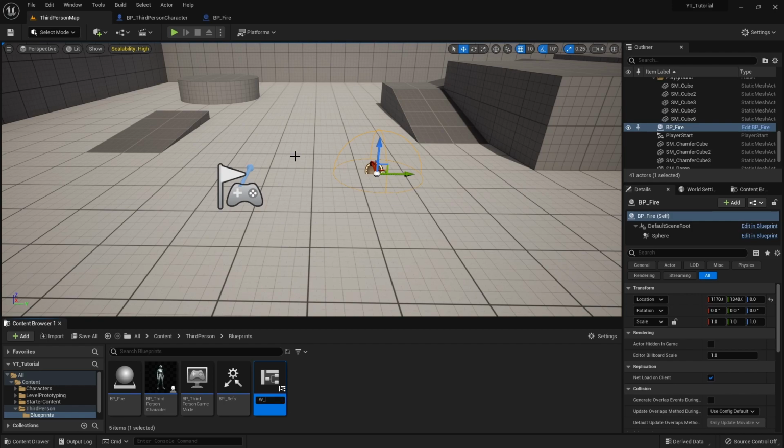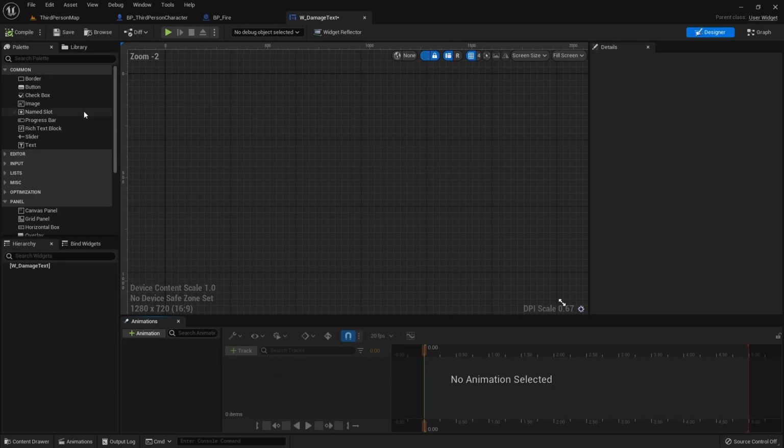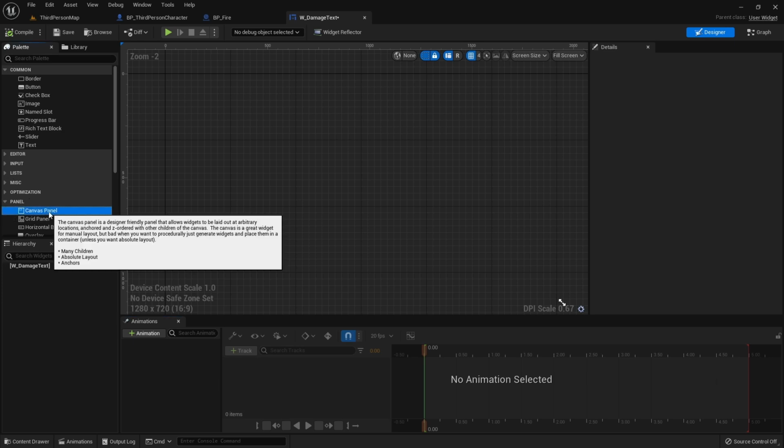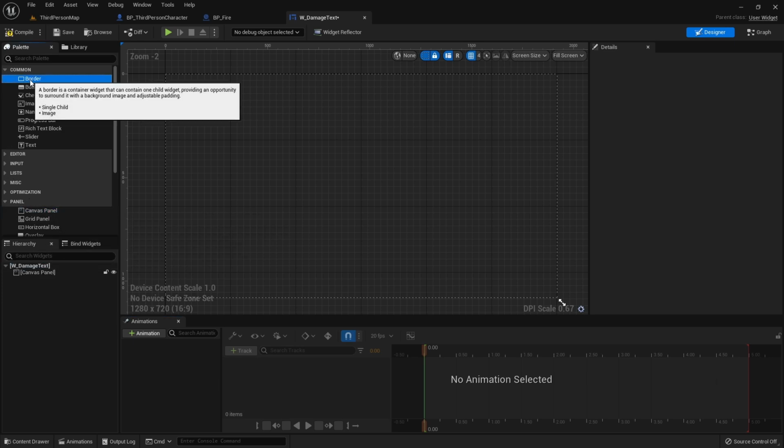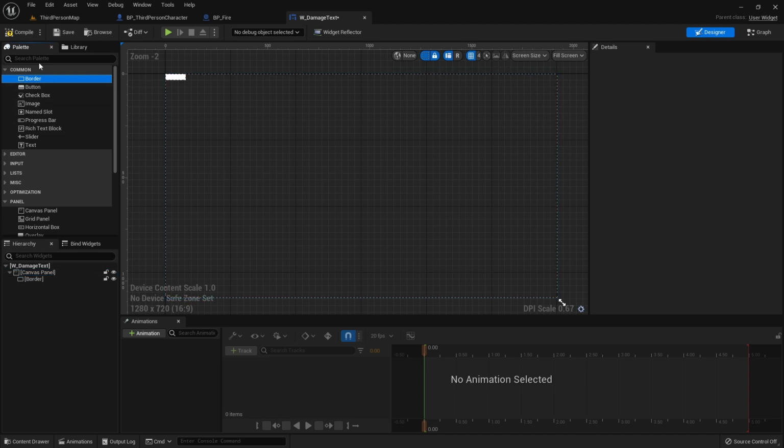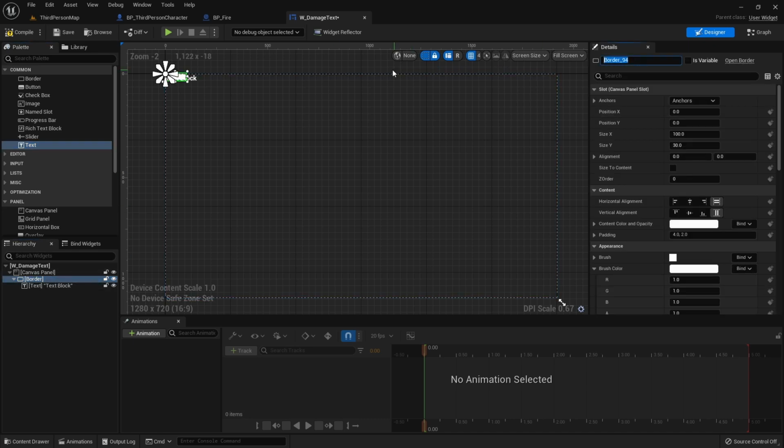W underscore damage text. Open that up. Create three things in here: a canvas panel, a border, and a text. So the border I'm going to name screen position.